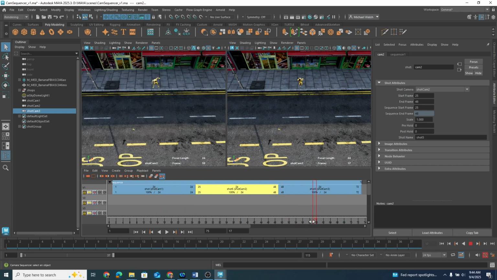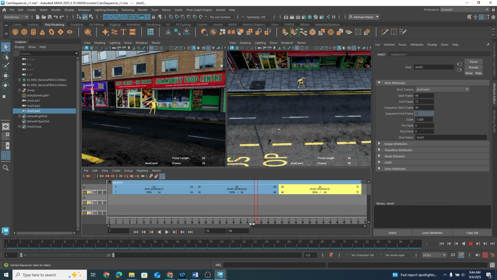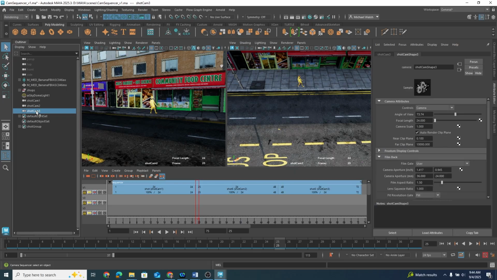Oh, let me show you one other thing. So, ShotCam 3. Let's say I was playing around with this sequence and I wanted to try another camera for this shot. Actually, let's do it for this middle one. I'm not sure about this one and this edit. So let's add a new camera. We'll create maybe a shot cam, and let's just duplicate this, Control D. Let's name this something else. I'll name this like ShotCam 2 Alt, maybe Alt A or something.